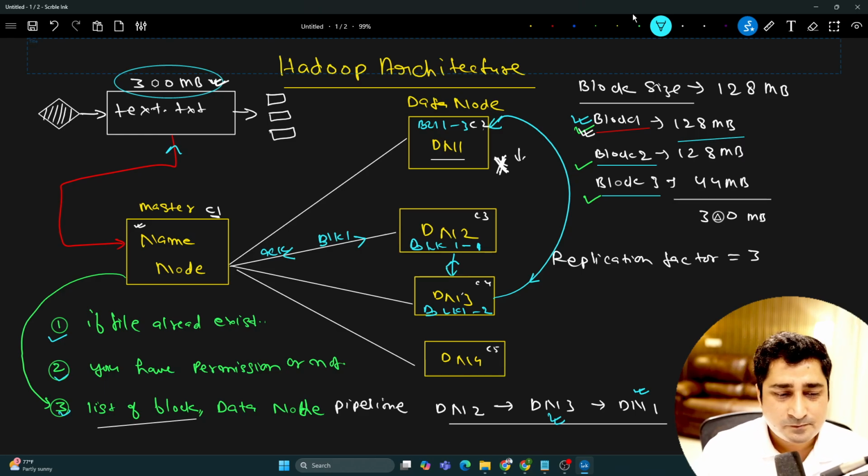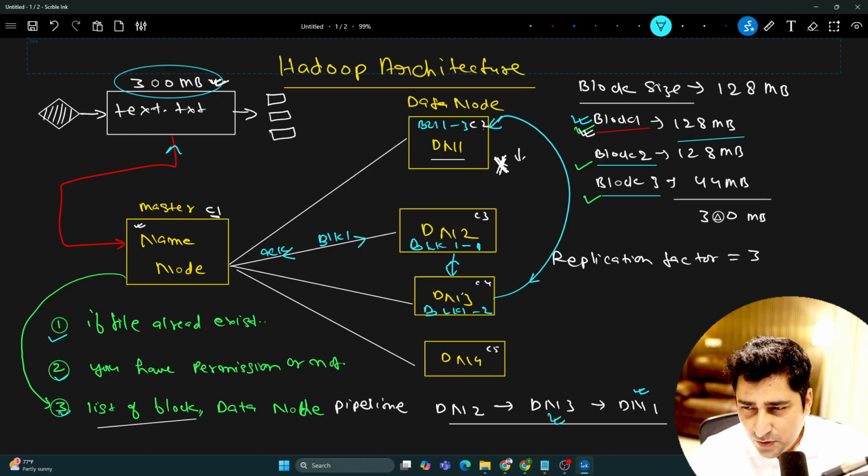Now here, if you observe, we are not storing any kind of data inside the NameNode. NameNode is going to receive the acknowledgement, and it is going to receive the ID of the block, the meta information, because we have stored block 1 in 3 places, block 2 in 3 places, block 3 in 3 places.